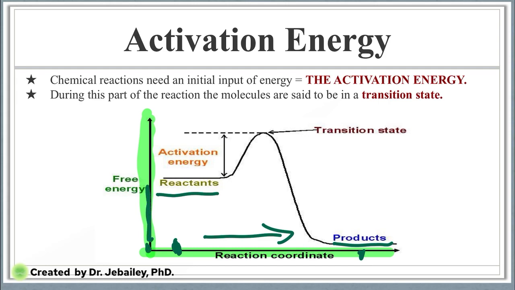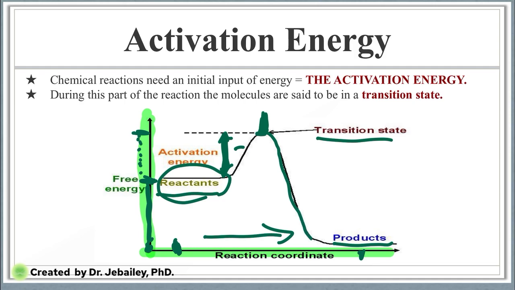Now, here is the amount of energy that you need. You can see that it's not zero, it's up here, because every reactant already has a certain potential energy. It has this much energy, but it has to move a little bit more in order to reach the energy that will hit the other molecule. That is how much energy these substrates, these reactants, need in order to bounce into each other. Transition state means the moment they bounce into each other and start to react. So this energy here is the activation energy, how much energy the reactants need to react. Here is where they react, and then eventually they flow and produce products.